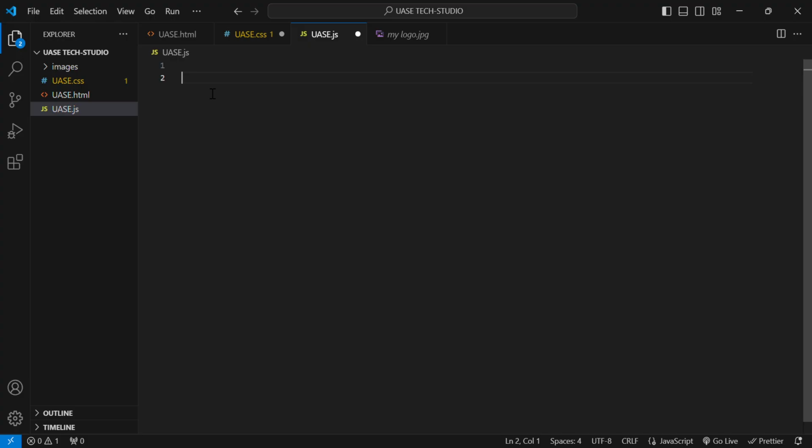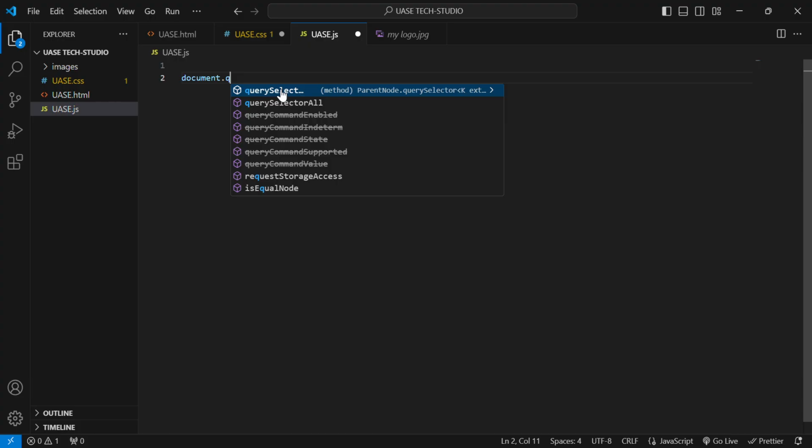Bring the particular item you want to work on there. There are two ways I'll show you now. They are not the only ways to bring items into JavaScript, but I'll show you two ways. The first is document, that is, you want to get a document, but you want to get it by what? Query selector. There's what is called query selector.